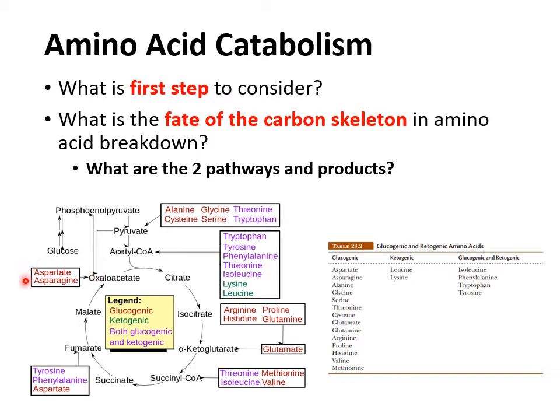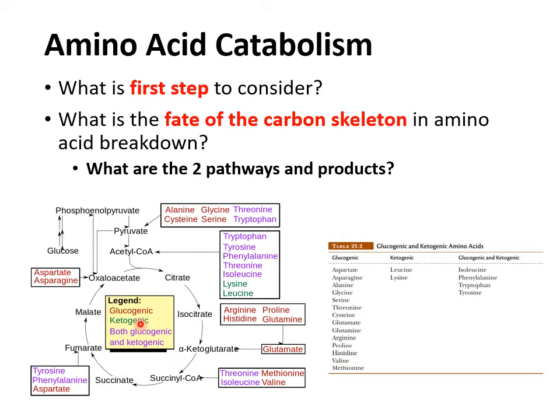Now, with the two pathways, if it's a glucogenic amino acid, then the carbon skeleton fate is ultimately going to yield pyruvate or oxaloacetate upon degradation. Now, oxaloacetate we've heard before, so you know that this is important, being able to break these down into oxaloacetate, because that had a central role in the citric acid cycle. And it's a major starting point also for the production of glucose by gluconeogenesis. Okay, so that can be valuable to a cell.